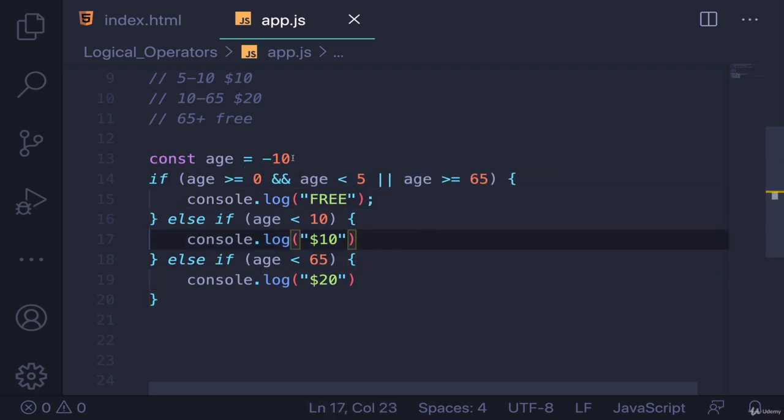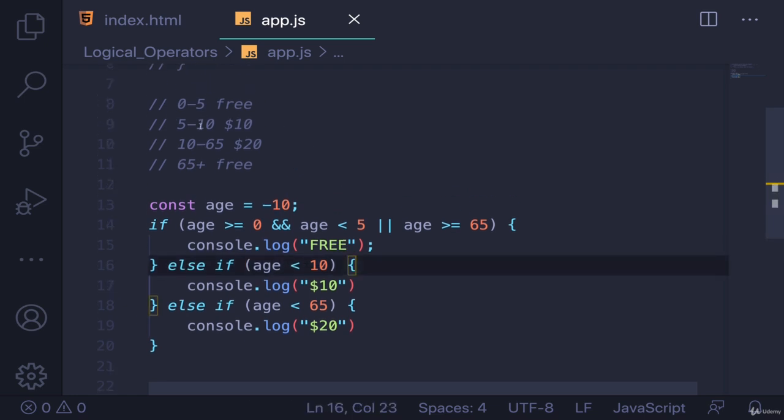Now, this still doesn't really fix our negative age issue. It does mean you won't get in for free with a negative age, but that doesn't mean you won't get in at all. So which one of these will match if I pass in negative 10 as age? Well, this won't. Negative 10 is not between 0 and 5, and it's not greater than 65, but it is less than 10. That is the next thing that will be tried. So what I would do is probably rewrite this. What the age bracket really is, if you're between 5 and 10. So I could do this if age is between 5 and 10.